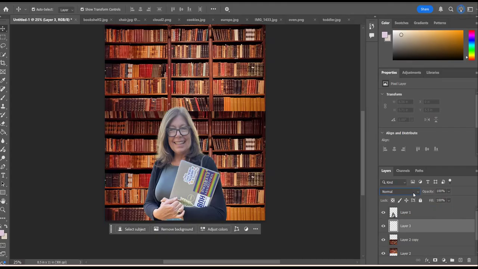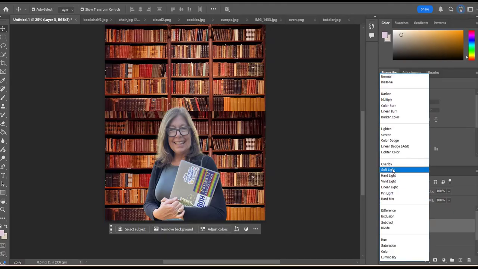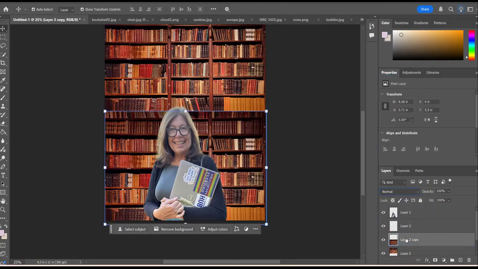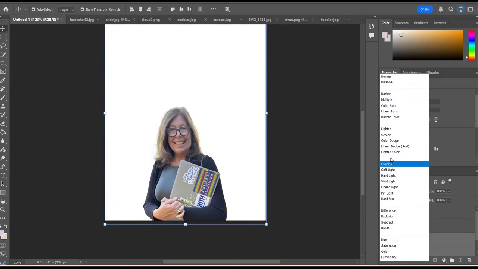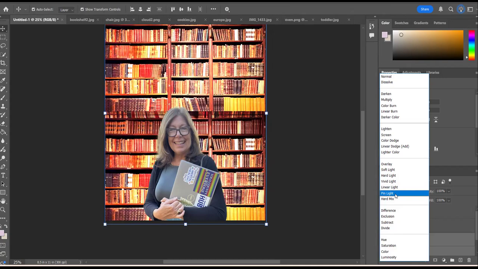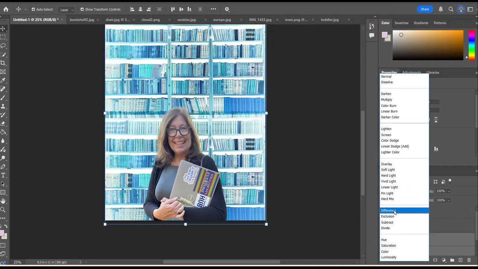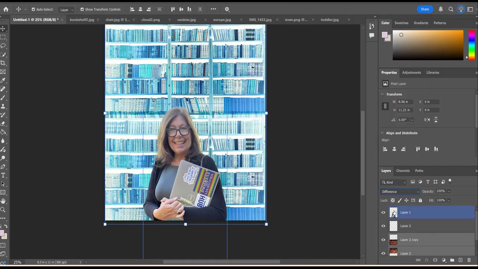I'm in this layer, and I want my... just kind of chose both my level 2 copy and my level 2. And then I'm going to kind of go down here and see what this looks like. Okay, so I'm going to try some different things. I think I'm going to keep that on the difference. So I'm going to make this very different. It's going to be blue.